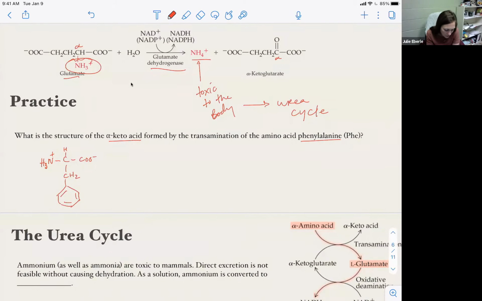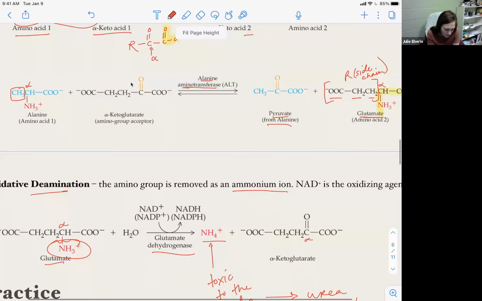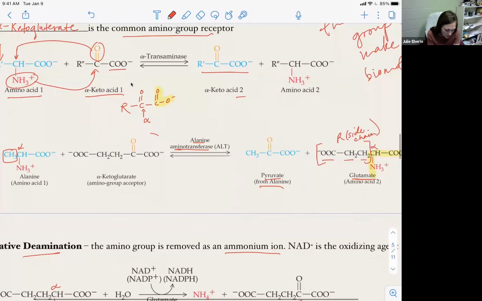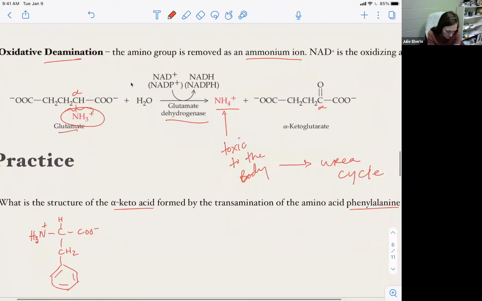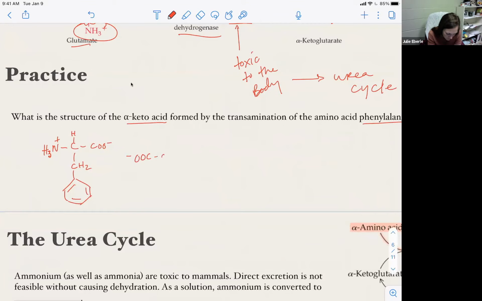Okay, so we're gonna have some sort of alpha keto acid. Let's just draw alpha keto glutarate. Okay, alpha keto glutarate. So we're just gonna draw this molecule right here. Okay. So now what happens? Let's highlight the parts that switch, this NH3 group and this carbon oxygen double bond. The carbon doesn't go anywhere, but I guess I should highlight just the double bond to oxygen. So those are going to switch.